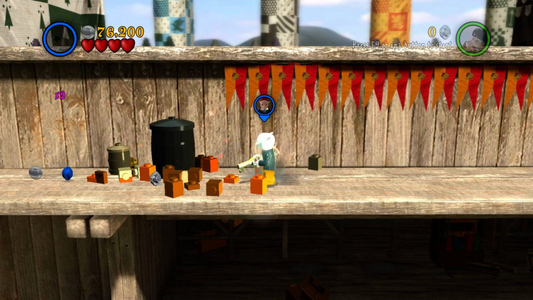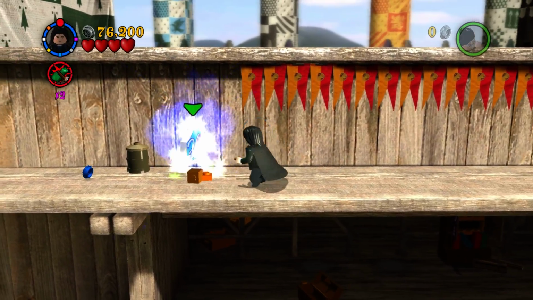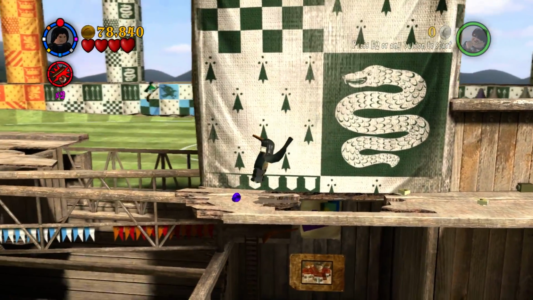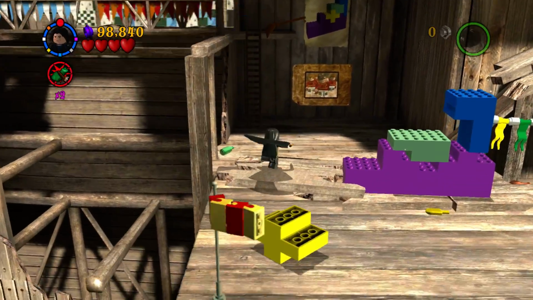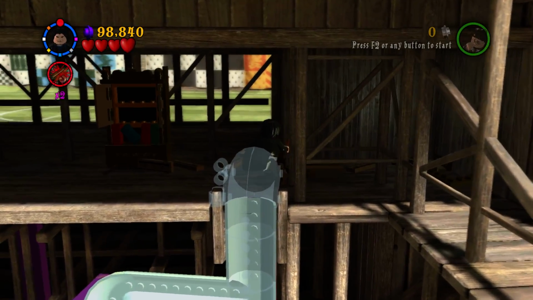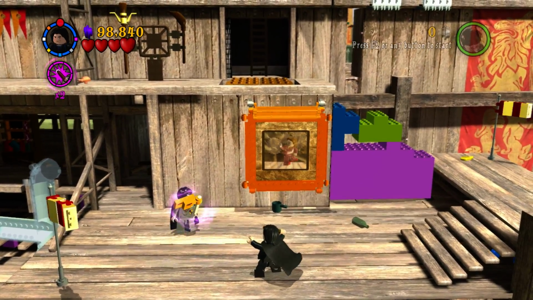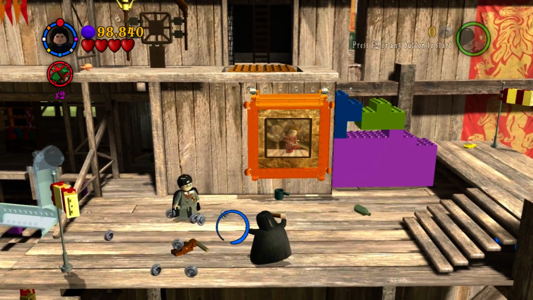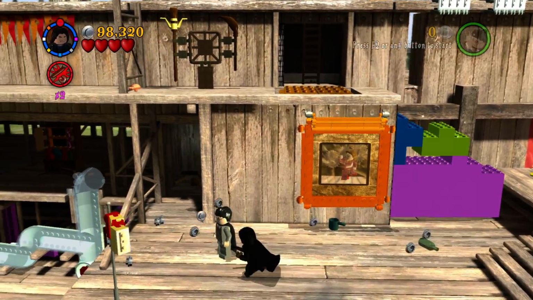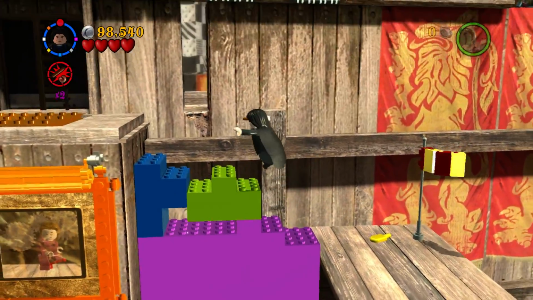Then switch to Snape, which I guess wouldn't have been unlocked. He might not have been unlocked when I first did this. And we'll go ahead and get as much as we can. Darn it. Oh well. We're now up to 98,000. So we're in good position. Is it really worth my time to do this? Probably not. But maybe, just maybe I'll get score times 4, and then I can get stud magnet, which would be the next useful thing to get.